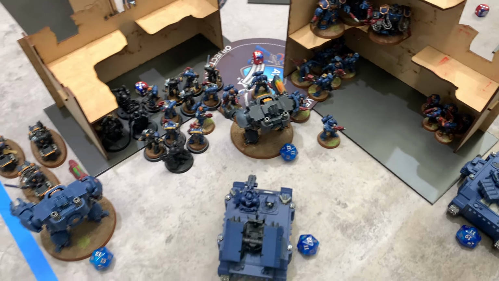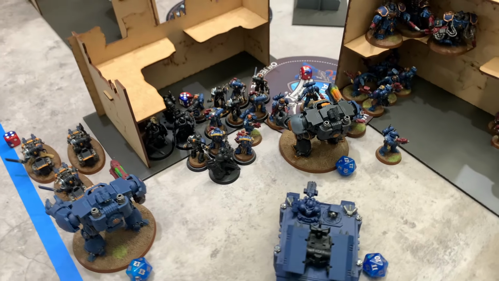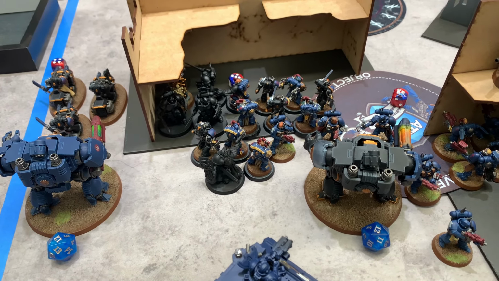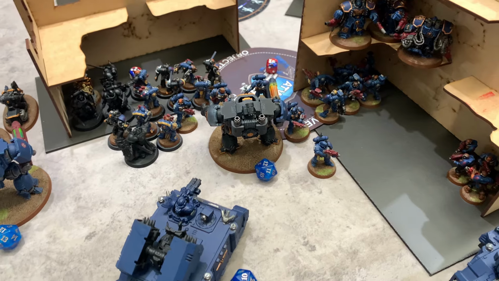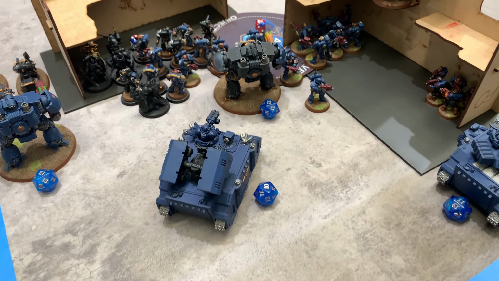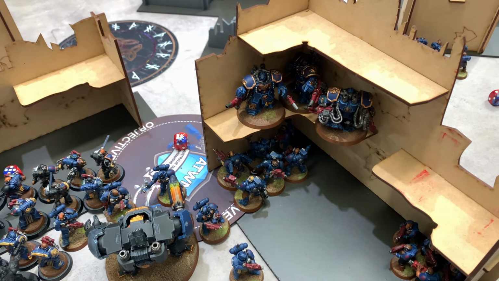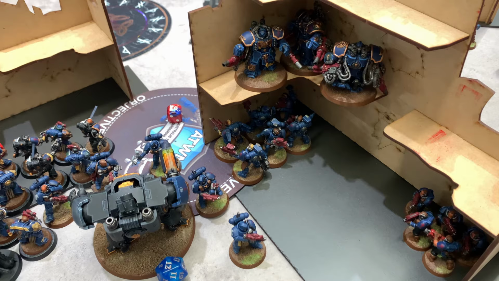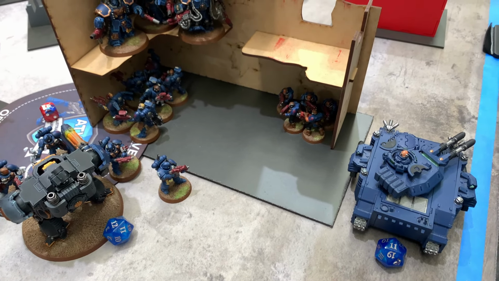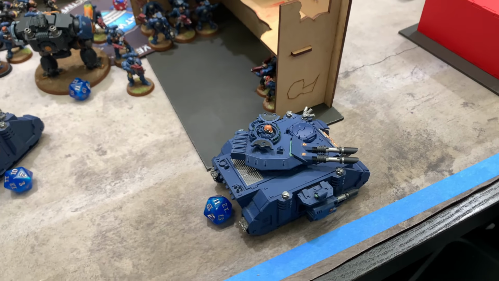So for my deployment, starting from left to right, we've got the Deathwatch bikes backed up by a Redemptor Dreadnought there, followed by the Blade Guard and the Stern Guard beside each other with 2 characters. We've then got the Infiltrators creating that 12-inch no deep strike bubble and being extended by the Whirlwind in the back. Another Redemptor Dreadnought backing up the center there. Then we've got the Centurions on the second level with the Incursors down the bottom as well. Unit of Scouts just down the bottom here, ready to be picked up at the end of Sam's turn. Predator right on the line, ready to pop out where needed.